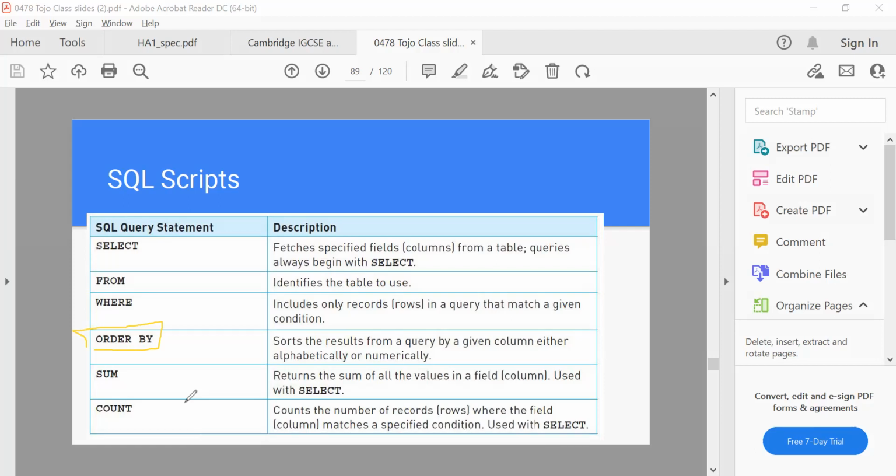So I'm able to sort the results from my SQL query based on the ID, or even based on the time. So I'm able to say who visited first and who visited last at the end of the day, for example, or even what was the last time that somebody visited from Russia. I'm able to know that by just using order by. I can order in ascending order or even descending order.